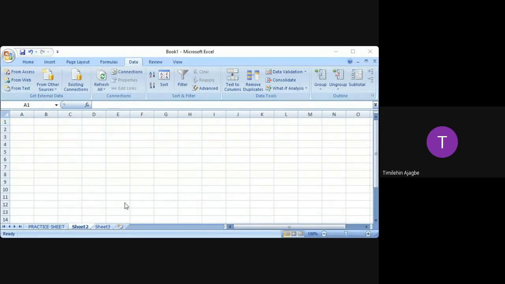Who is sharing the screen? It is power. So can you stop sharing it, please? So Idris, can you stop sharing your screen? You are not doing anything. Or is it fit?